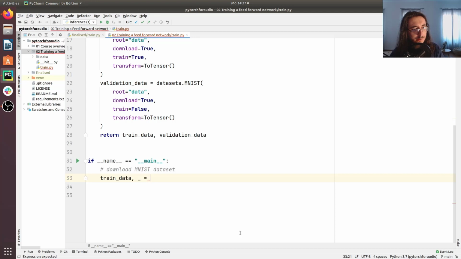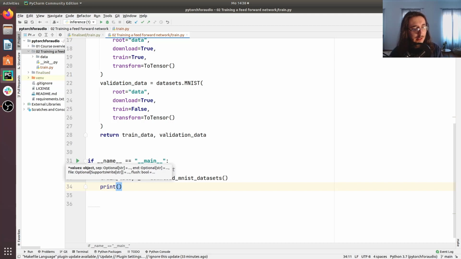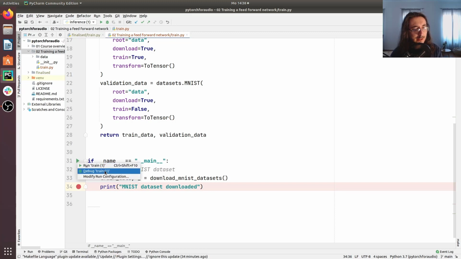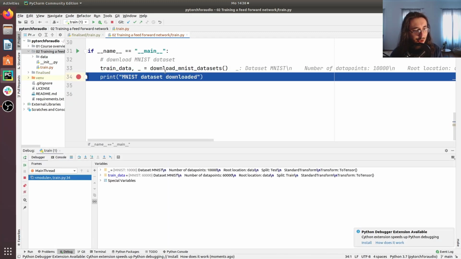And here we'll call the download MNIST datasets, and finally we'll put a print saying MNIST dataset downloaded.